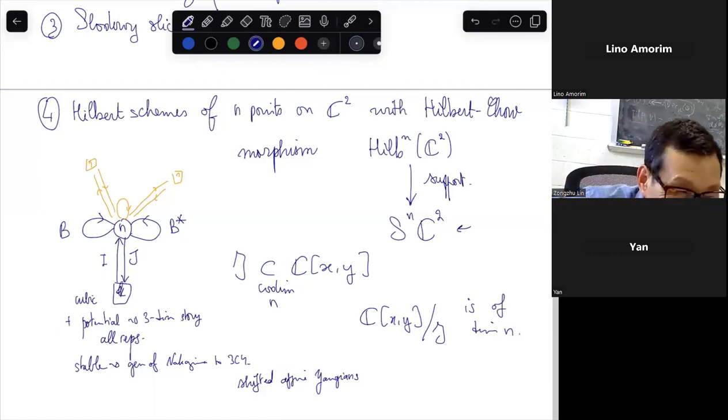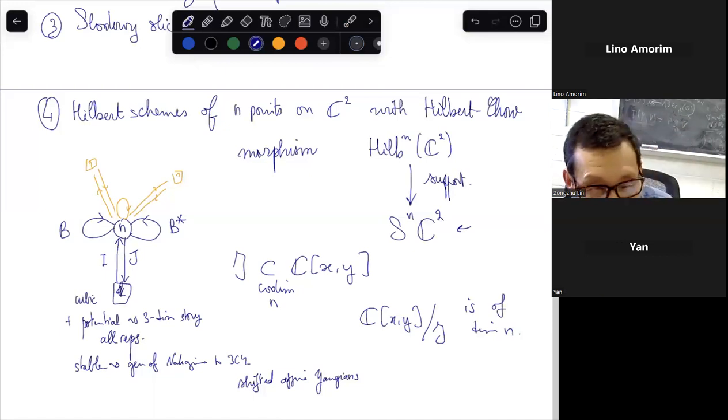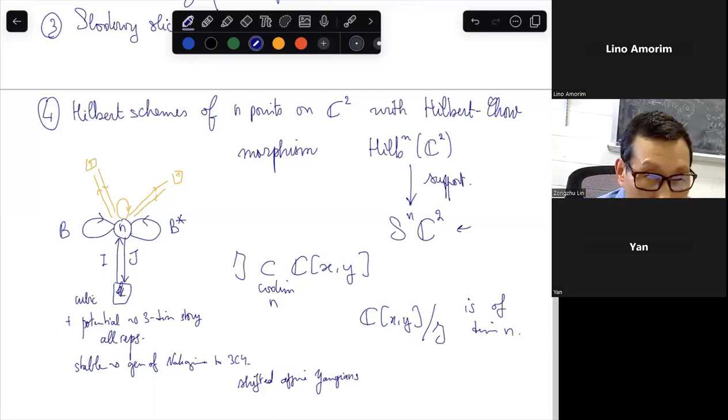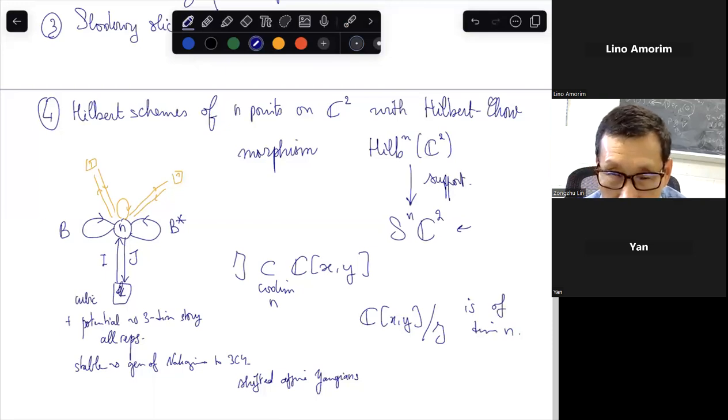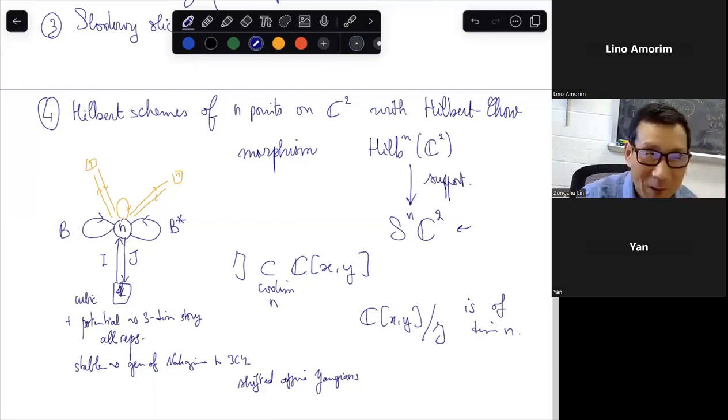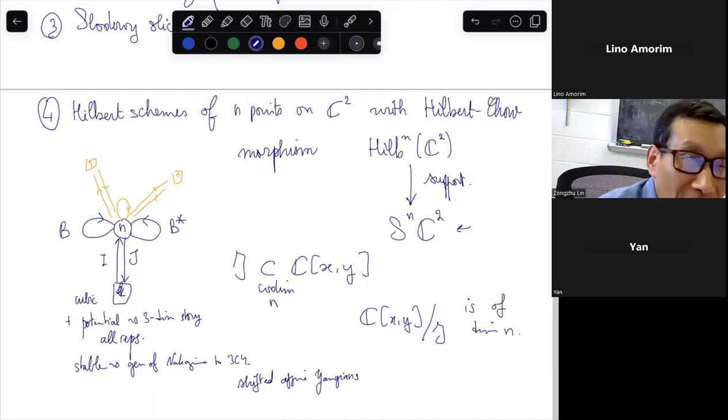So you were saying that in the 3D case, by adding more loops and more vertices, you have a potential. So in that case, in the definition of a Nakajima quiver variety, you have this moment map formula, which defines the pre-projective algebra. Will that become the Jacobian of that potential? Absolutely. Okay, good. Thank you. So I hope I understood correctly. Now let me get my question to Lucien.